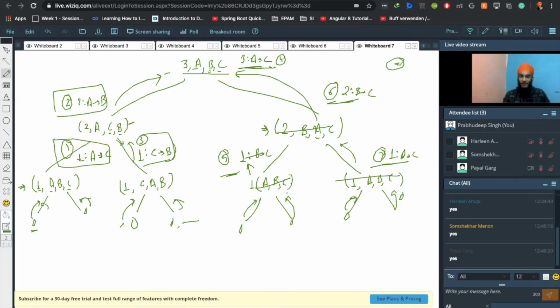This is a bit tough to understand. If you have not received it 100%, no issues. Try dry running this code once or twice or thrice, you will be able to get it.